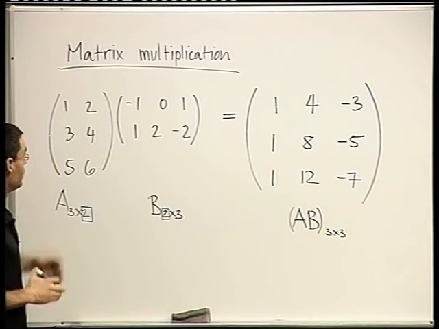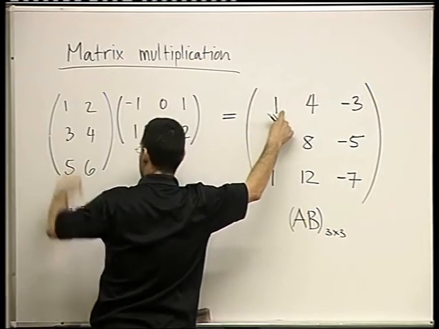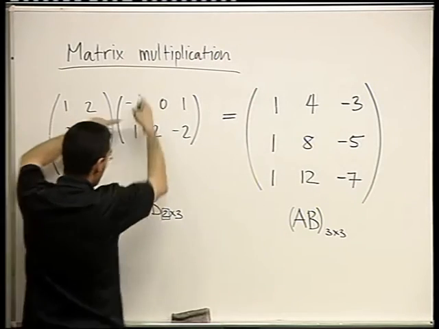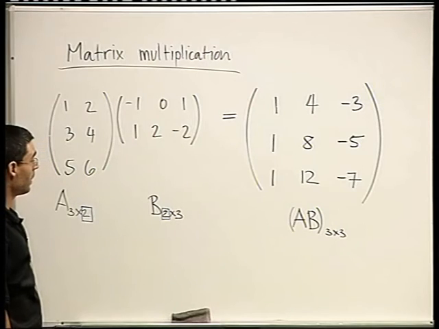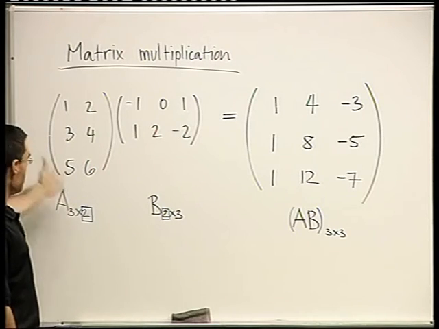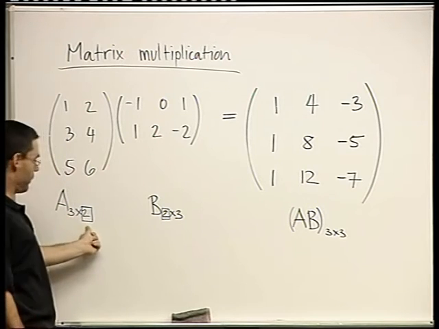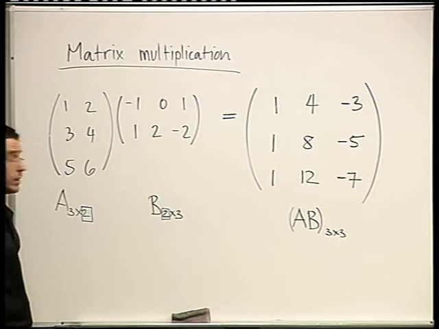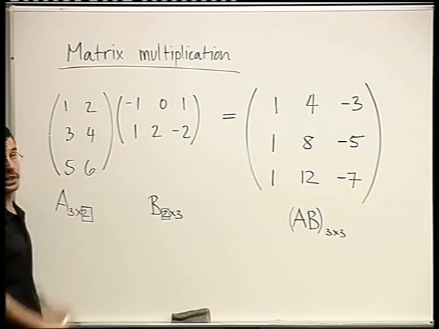Okay? So row times column gives you the entry corresponding to the row number that you took from the left matrix and the column number that you took from the right matrix. The only way to get the hang of it is to now take a 5 by 4 matrix and multiply it by a 4 by 6 matrix. You'll get a 5 by 6 matrix. That's a lot of entries to practice on, and just do it.